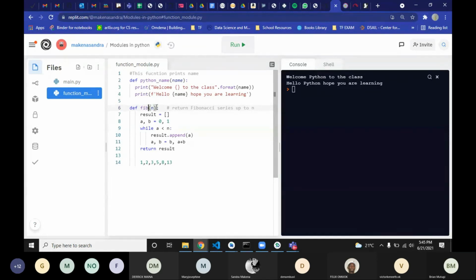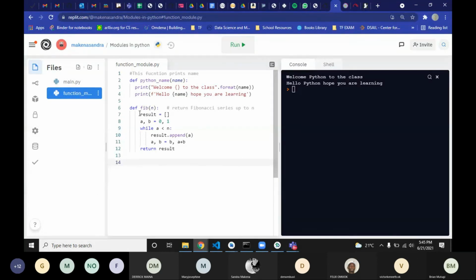So what happens here is that it will calculate the series and then add it to give us the result. Because you can see here result is a list. So what happens, it goes appending up to that point that we have stated. So we'll probably see it at work. Maybe if you see it at work, you'll understand a bit better if you don't already understand.